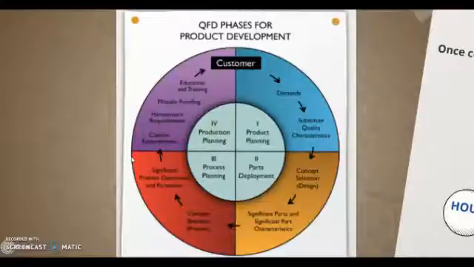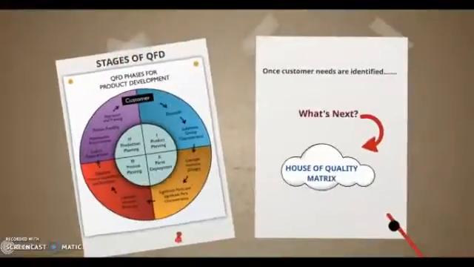The third phase will be process planning, which includes the concept selection, which is the process selection, and significant process operations and parameters. The last stage is production planning. The production planning stage includes control requirements, maintenance requirements, mistake proofing, and education and training. Then we'll move up to the next stage.